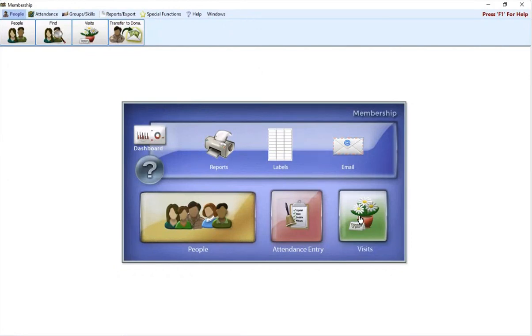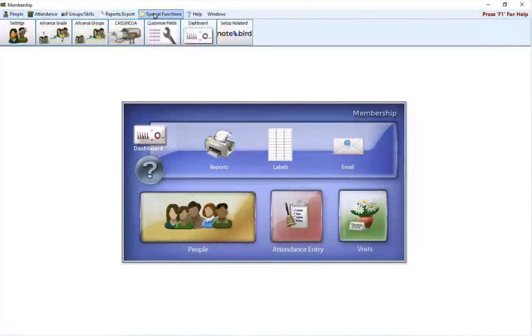However, in version 25, if I now go up to special functions, we show a new option at the top called Setup Notebird.